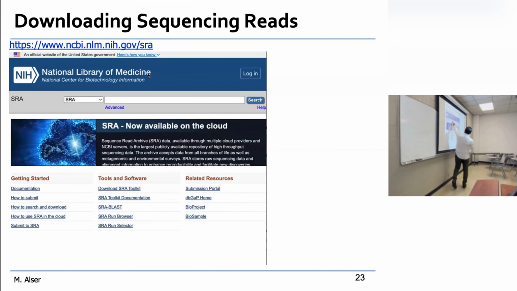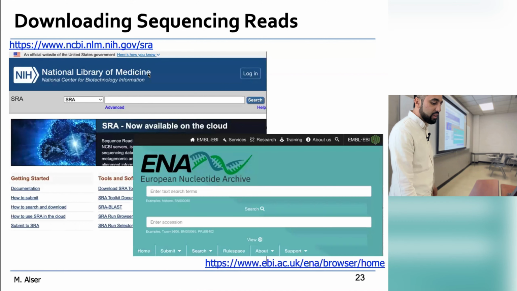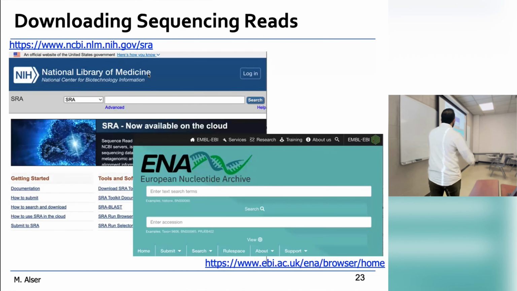We have also here the search text box that you could use. You just need to type whatever you are looking for, for example, human, and then you could get something out of it. As there is always a fight between the US and the UK in terms of genomic data, who has the largest amount, they also have an alternative in the UK called ENA. So ENA and SRA are two alternatives for sequencing data.